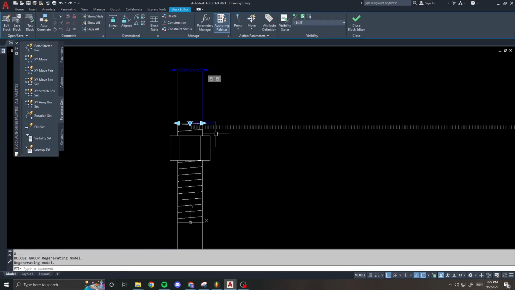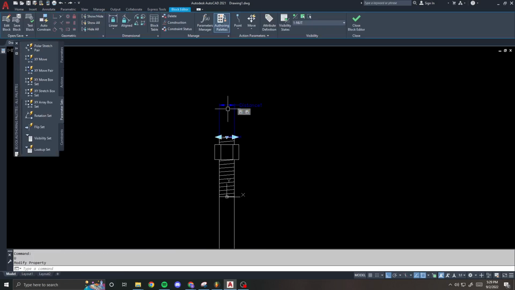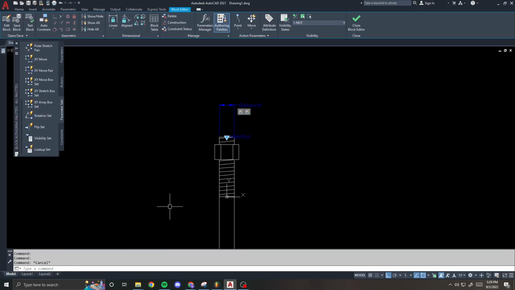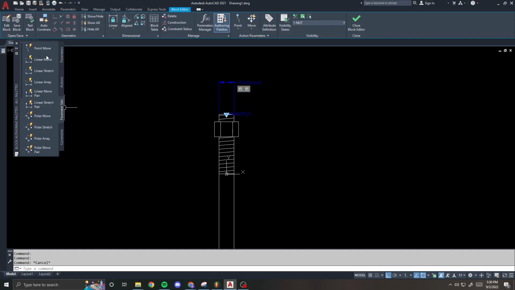So instead of that, I'm going to undo all the way. I'm going to leave these grips off. And again, it'll be more clear later on when I wind up doing a lookup set, which is similar to a visibility set, but not. All right. Next thing I want to do is the projection. Let's start moving forward a little quicker.